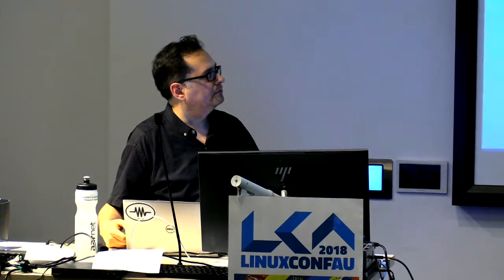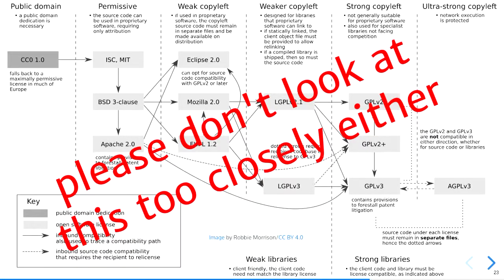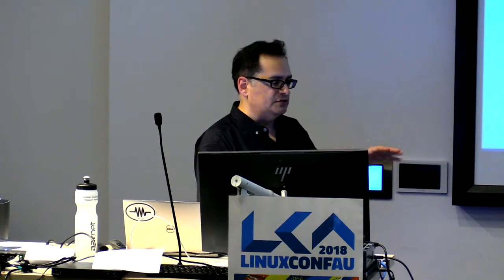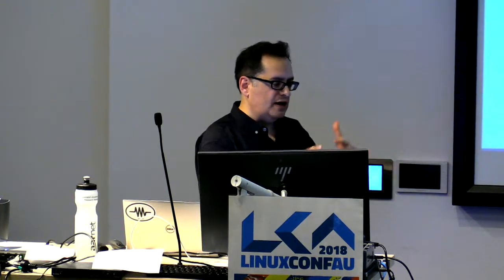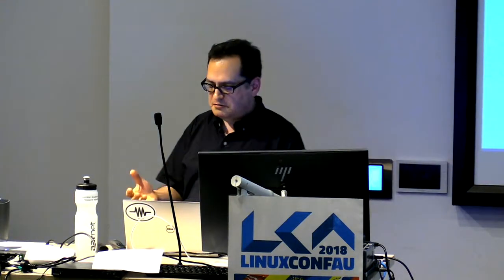Audience question: The compatibility charts show LGPLv2.x compatible with both GPL 2 and GPL 3 — why would you need a clause for that? Speaker response: The original LGPL has a special re-licensing clause — it's actually in section 3. It says you can upgrade not just to GPLv2 (which was contemporaneous with the original LGPL) but also to future versions of the GPL. So the FSF took care of this problem of upgradability by building in upgradability to future versions, where normally the FSF's policy has been to leave that to the discretion of the licensor.